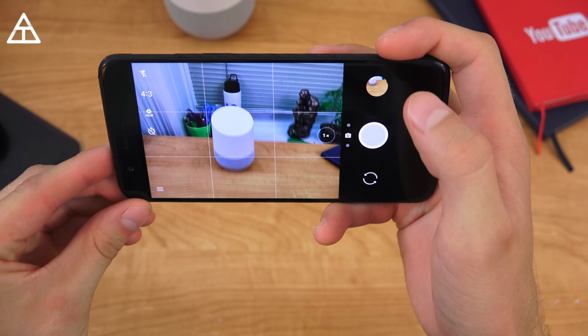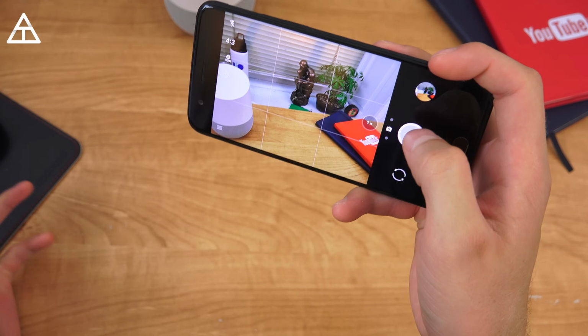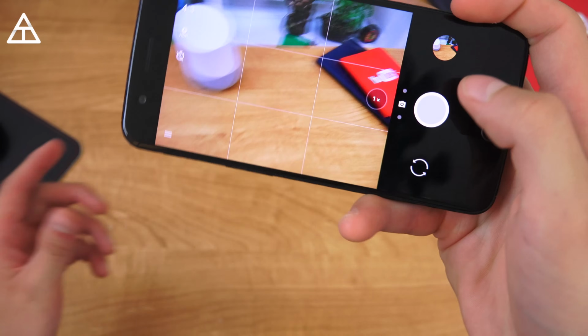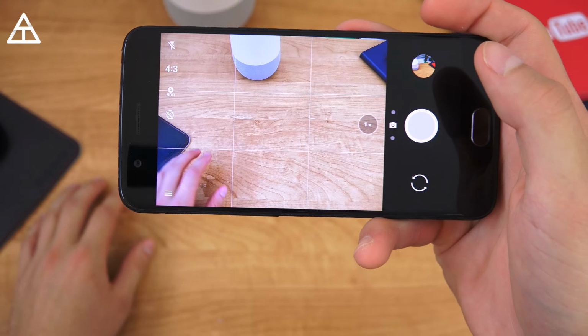Now, I will say it does not have optical image stabilization, so when taking pictures in lower light, it does the job for sure. It's just not up to par with other flagships out there in lower lighting scenarios. You will be happy with the pictures that do come out. However, other flagships just do a little bit better job in lower light.